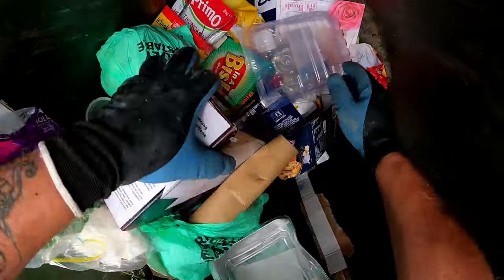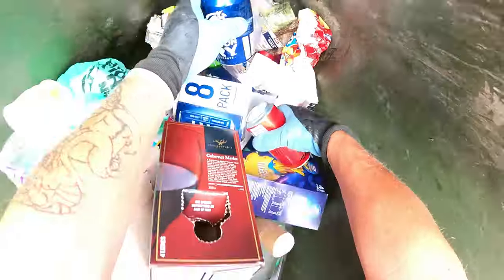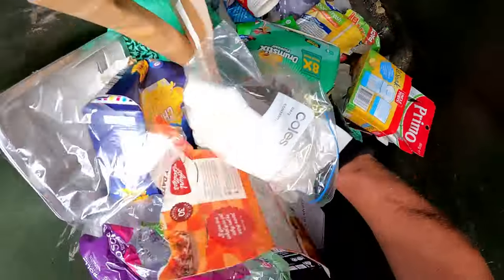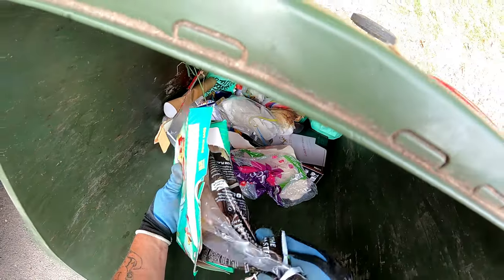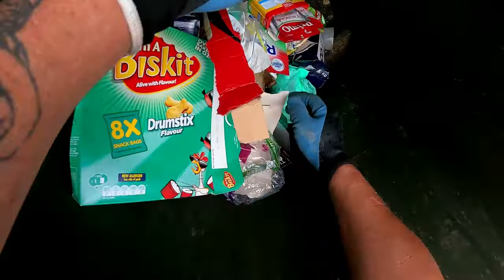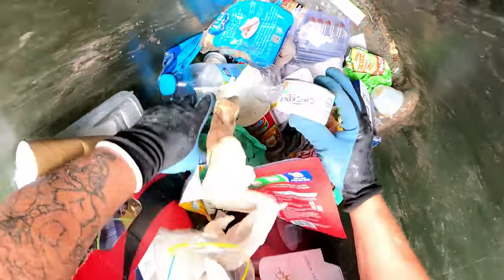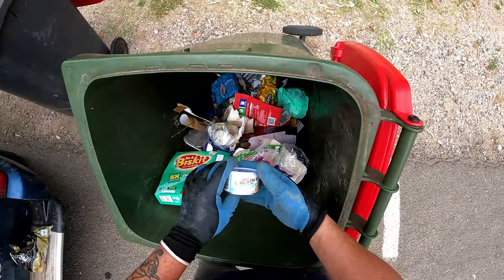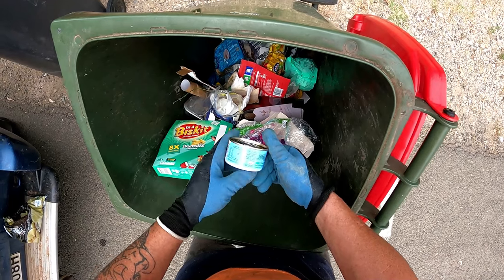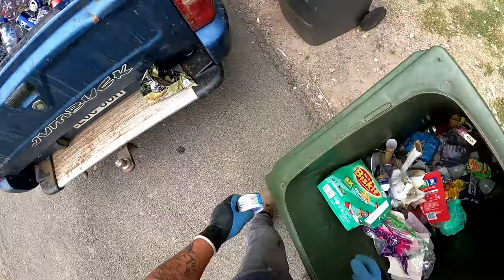Look back that way. More on the bottom. Go this way. Oh, that's heavy. What's in there? A couple of potatoes. Three spuds. Nothing wrong with those. Tin. Full tin of what? Chicken. Chicken breast. Where's the date on that? No, it's not the bottom. We'll have a look later.